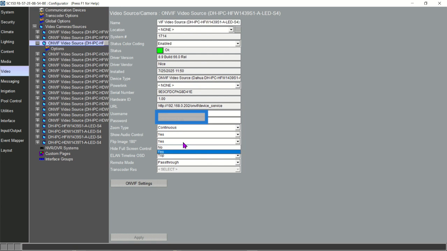It's your choice if you want the zoom type to be continuous. That continuous zoom type only works for devices that are touch screen. I'm using a laptop that doesn't support that, so I won't be able to zoom it. Let's say you are using the touchpad, you'll be able to zoom it. So that's just it.